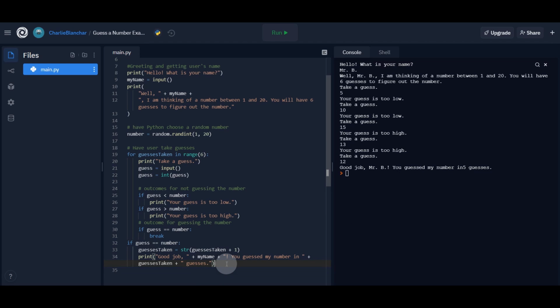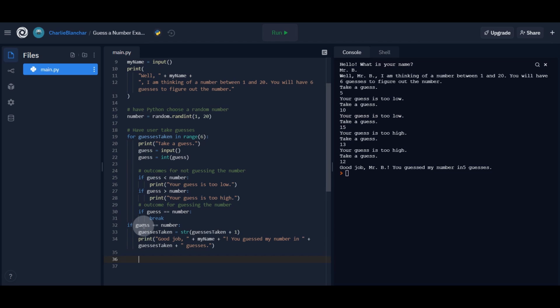So the next thing I need to do, and the last bit I need to do, is what happens whenever someone does not get the number. So I'm going to go down here a couple lines, and this is going to be on the same level as if someone gets the number. So I'm going to go ahead and back it on up here. Put my hashtag. The number isn't guessed. Okay.